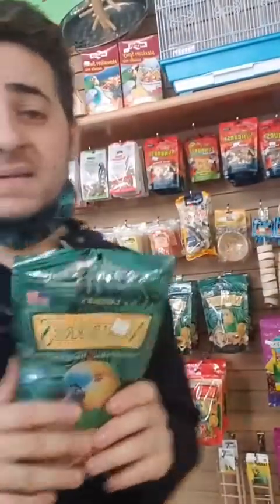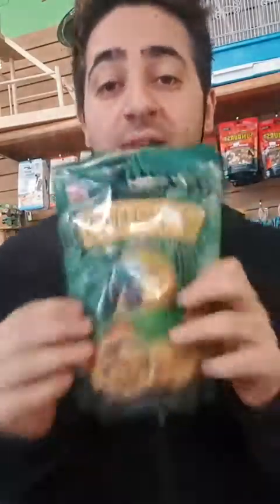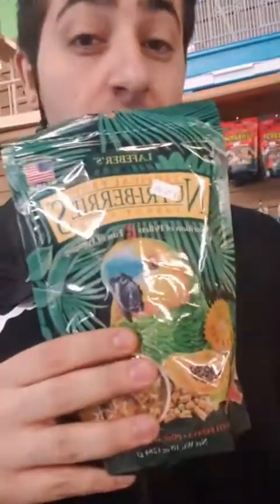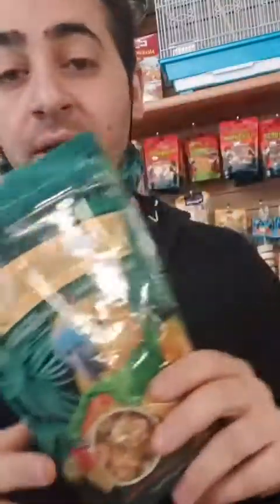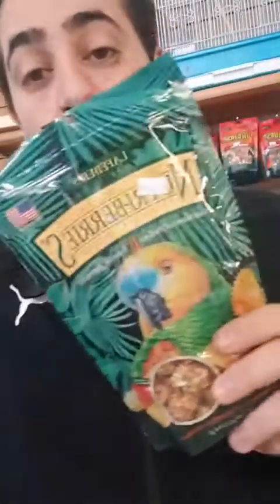So the cool thing about this is it comes in many different flavors. This one right here is one of the popular ones. It is like a tropical fruit. So it's like pineapple and mango inside of these. And there is also papaya as well. So that's really cool. There are non-GMO ingredients in here, which is really cool as well. They're not very big, so they're probably about the size, I would say, of a loonie, you know? So they're good sized treats.